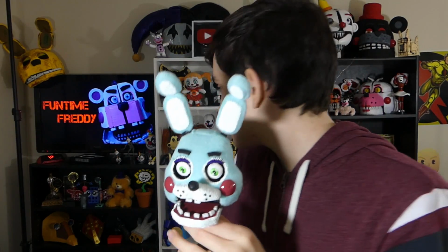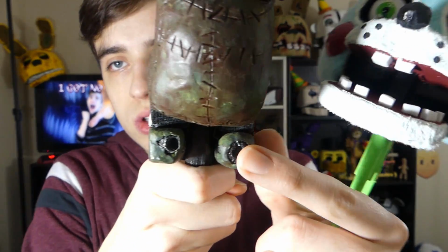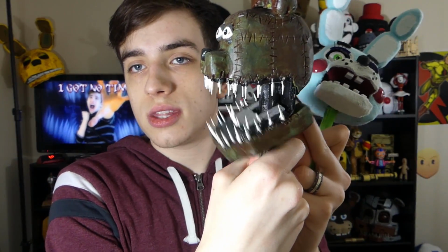But yeah, so let's get into some comparisons. So I got a lot of rabbit puppets. It's kind of hilarious. So first one is going to be Toy Bonnie compared with Plushtrap. So Plushtrap is technically a functioning puppet, but the way his mechanic works is that his jaw is just loose like this, and then he's got two holes on the back here where a stick would go in, and then you would use that to open and close his mouth for stuff.